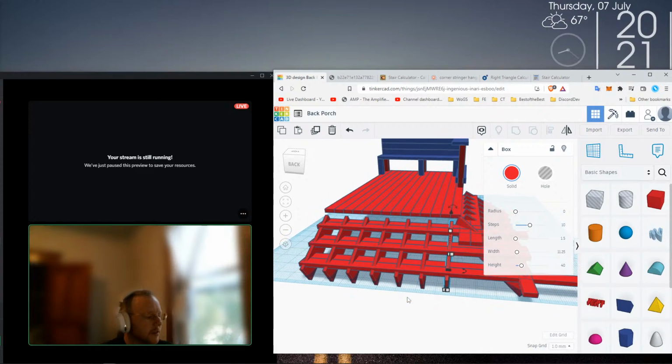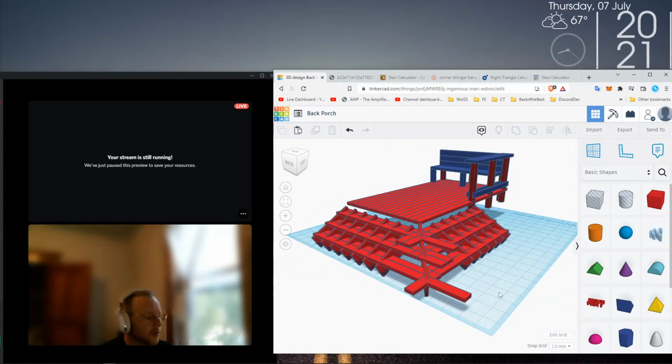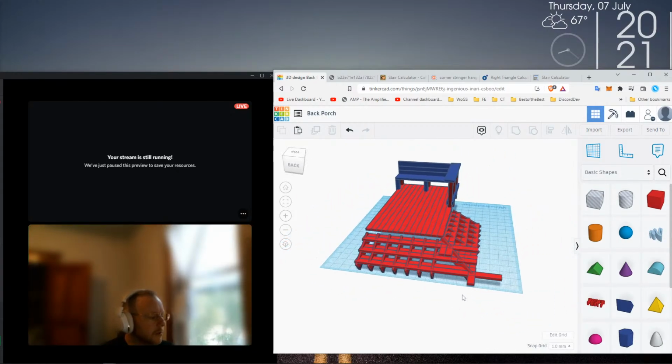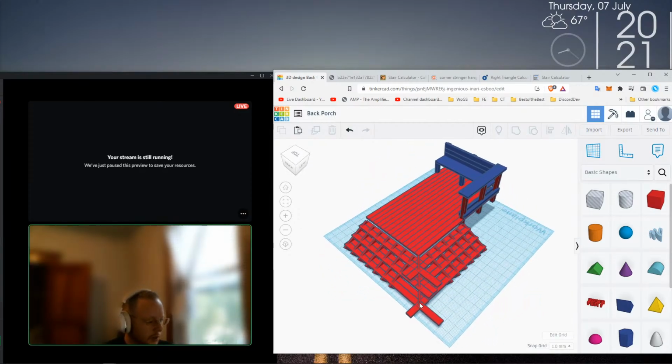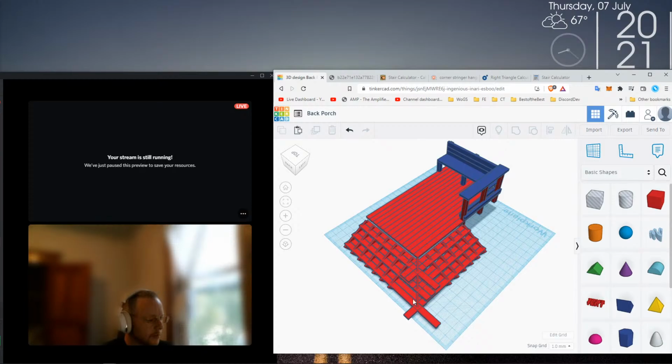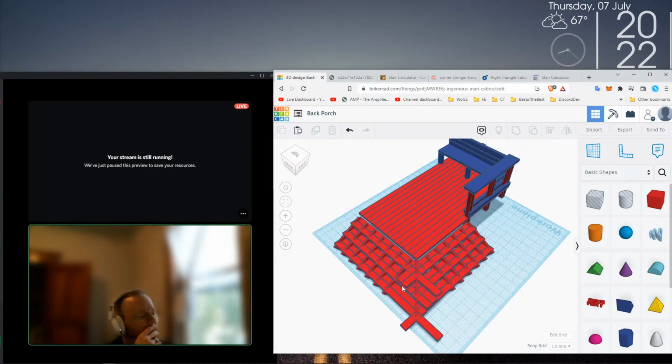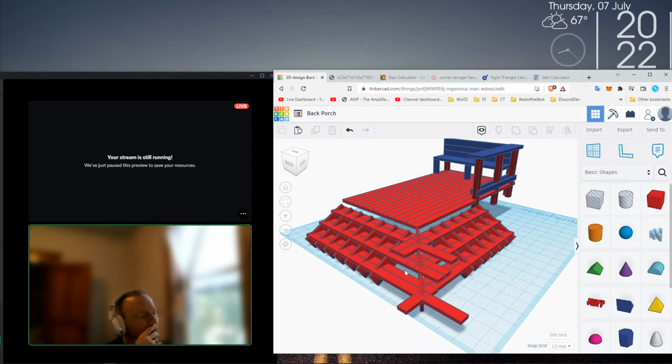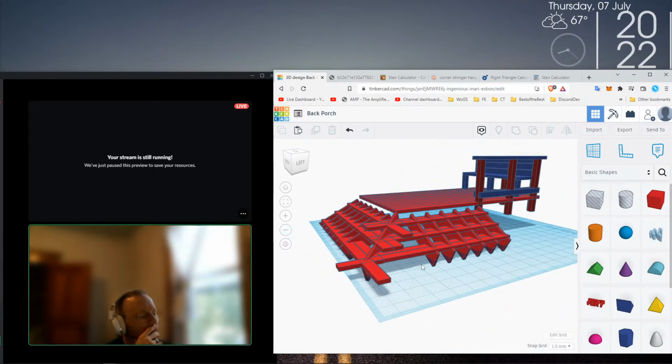But that's 7 versus 6, so that makes sense. So if this is all there was, I need 2, 4, 6. I need 3 more 2 by 12s at the very least if I was doing it this way.